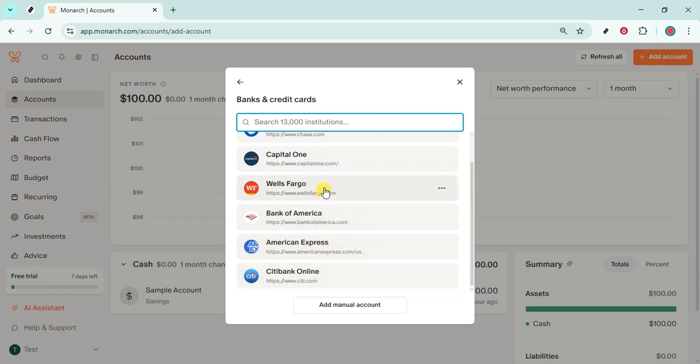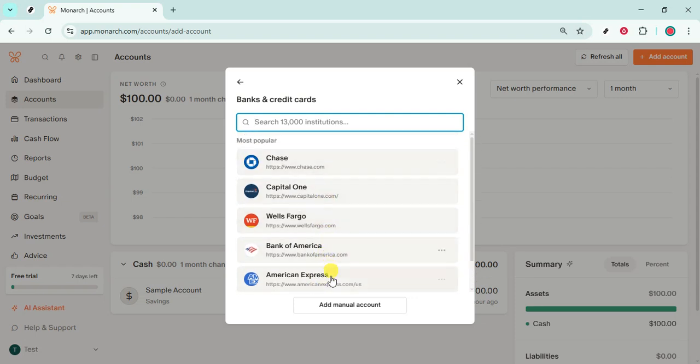If you don't immediately see your bank, use the search field to find it. Type the full name or a common abbreviation and try slight variations if needed. For example, some issuers appear under their full corporate name rather than a brand nickname. A quick search here saves time and ensures you connect to the right place.